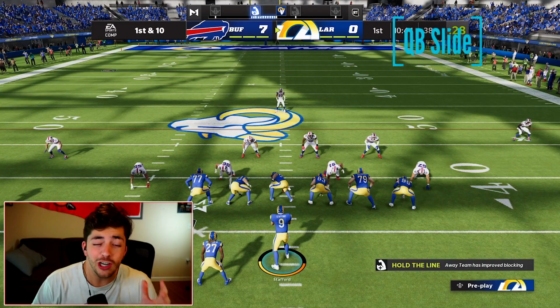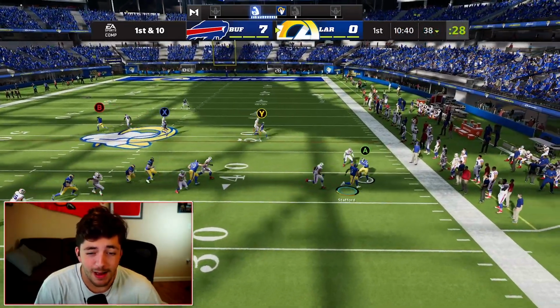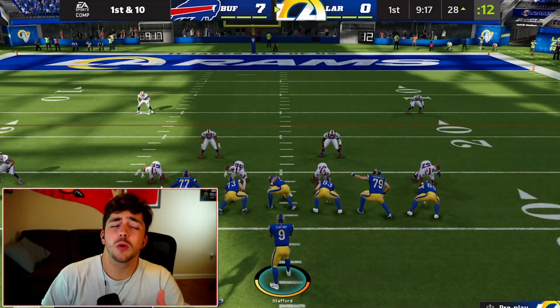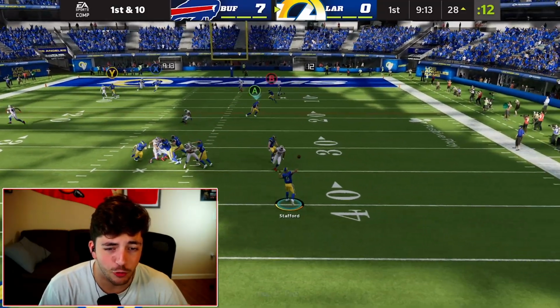Number 3. If you're going to be running in the open field with your quarterback, like I am right here with Matt Stafford, double tap X or square to make sure you slide so you do not take a hit. Now, this doesn't just work with quarterbacks. Watch right here. We're going to get into a skill player in the open field, and we are going to purposely fall down to avoid taking a hit.